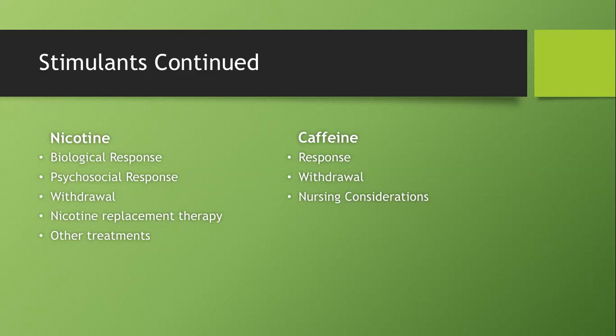So the different ways that we can provide nicotine replacement therapy is through an inhaler or a nasal spray, although this is not very commonly used. More often what we'll see is the nicotine patch. The nicotine patch does take about 2 hours before it starts affecting the body. So we would want to educate our patients on that. And really best practice is to provide a nicotine patch and then a nicotine gum. So they get that immediate nicotine release to hold them over for about 2 hours until the nicotine patch starts working.